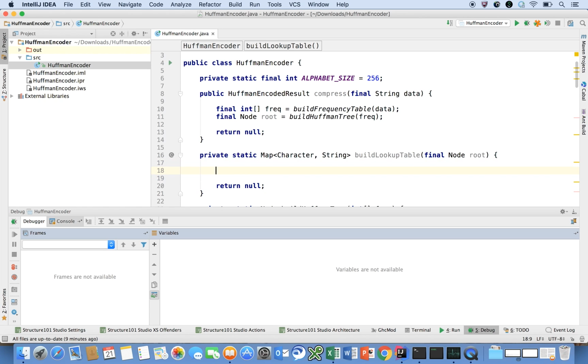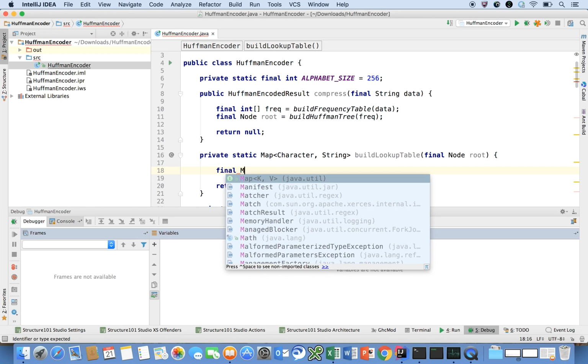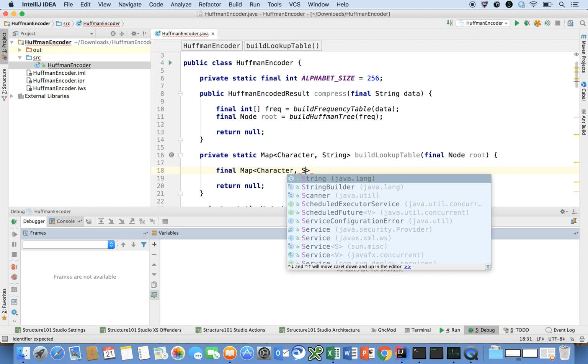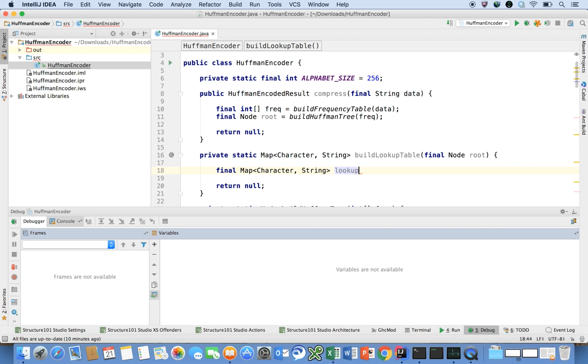It's going to be a recursive algorithm that we're going to use to build this. It might be a little confusing to look at the code, but once we see what the lookup table looks like, it should be very obvious what's going on. So let's say final Map of Character to String lookupTable is equal to new HashMap.